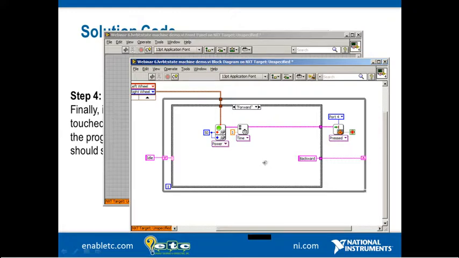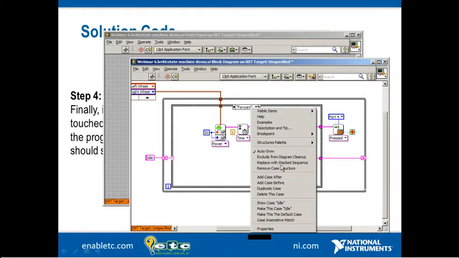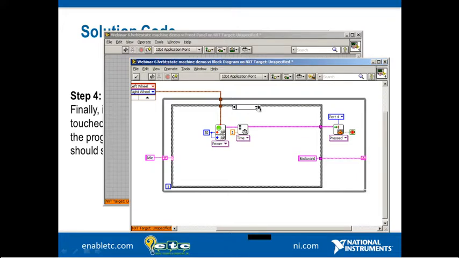The last piece of the puzzle, naturally, is to program our backward state. So this is where using the string-based approach and using the case structure can actually make things really simple. So we can take a shortcut here. I'm going to right-click on my forward case and choose to duplicate this case. What that does is it creates a brand new case. It's unnamed. All we have to do is give it a name. I'll now call it backward.